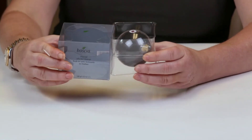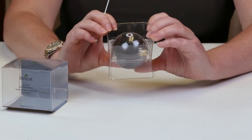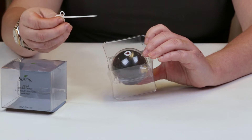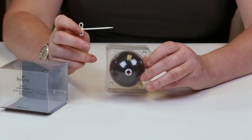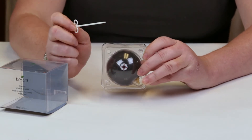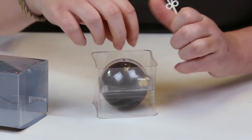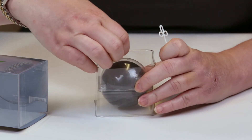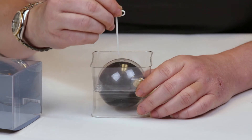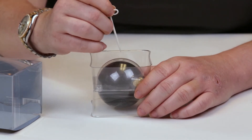It comes in just a little box, and then once you open it up you get this ball which is enclosed in plastic, and this little prick that they sent. And then there's like a target piece of tape here. From the instructions I read, you're supposed to remove the piece of tape on this, and then use the prick to prick open it — there's like a latex balloon around the actual cleanser itself.